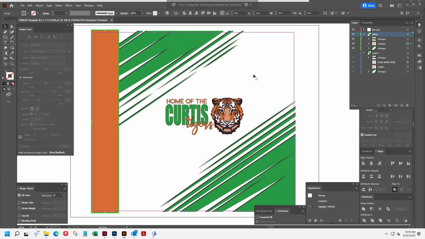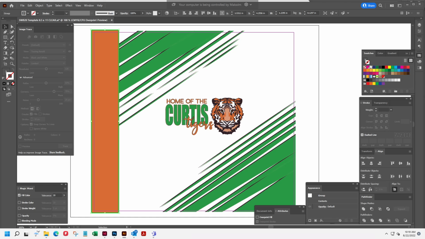So we outlined that, and we need to make it the spot color, which will always be in your swatches tab. So you make the main box the spot color, and make sure you don't accidentally put it in the stroke box here, because that'll jack things up. But it should be fine as long as you got it in the right box. The logo we had added a stroke to, but we already outlined that stroke.